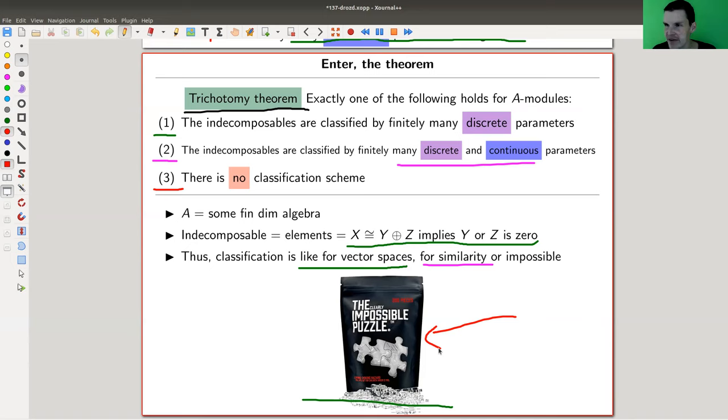It's kind of a really fun theorem, and there are a lot of algebra problems. This theorem is just saying that most algebra problems will fall into this three-fold symmetry, like one, two, three. There's either very simple, simple, or impossible - kind of very strange. So in some sense our Jordan theorem stays here, and if you go a little bit further, that's the story I would like to explain, or that's the story of this video. Then it kind of breaks apart immediately. There is no classification scheme anymore, which is kind of really weird and very surprising. I still find that very surprising even after knowing this for many years, and it kind of comes up in many different disguises. So if you haven't seen quiver representations or something, you might have seen some statements of the same type.